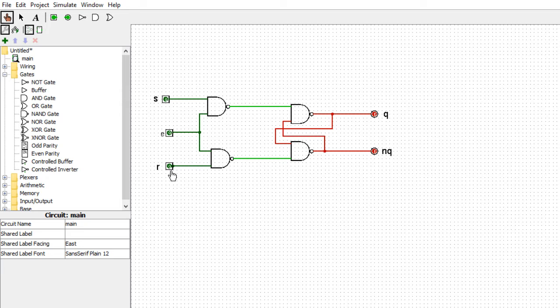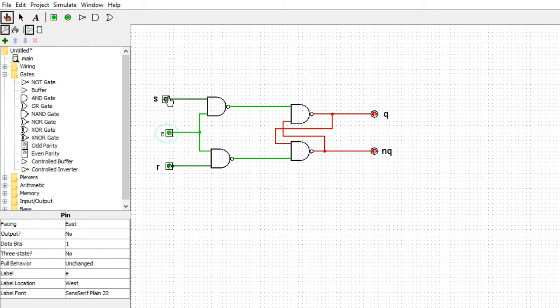Okay, now it's also a gated latch because it's controlled by this enable pin here, so nothing will happen in the outputs unless the enable is set to high. Okay, so I set the enable to high, then I can toggle the output here by changing S high, so there you go, the output is now changed. Now if I were to make S low again, nothing happens, so it retains that state in effect. And the same here, if I set that back to 0 and toggle this one, that will become a 0 and that one will become a 1. Okay, so there you go, that's it toggled, and then when I change these, nothing happens because it's retained that state.